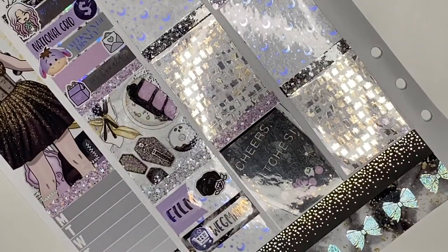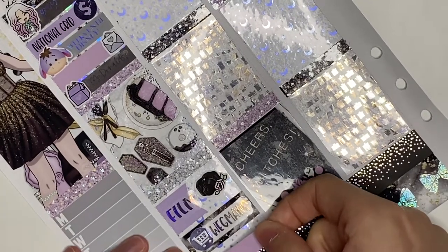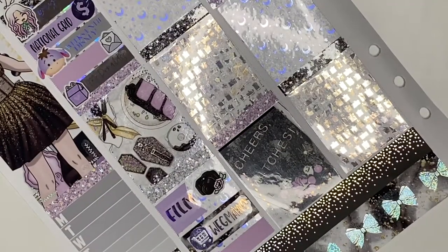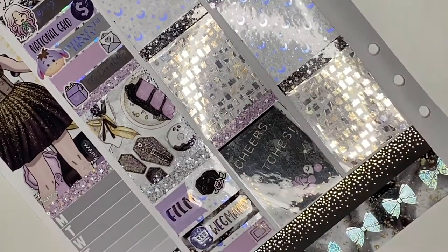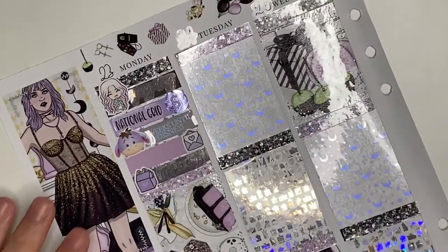And then Chris and I have been taking turns picking different movies to watch in the evening, and it was my pick this day, and he makes me watch movies I don't like most of the time, so I returned the favor by picking nothing but chick flicks. So we watched Just Like Heaven, which a bunch of you did guess. I did put the picture of me watching it on my Instagram story when I watch throwback movies. I like doing that, and a bunch of you did guess that one.